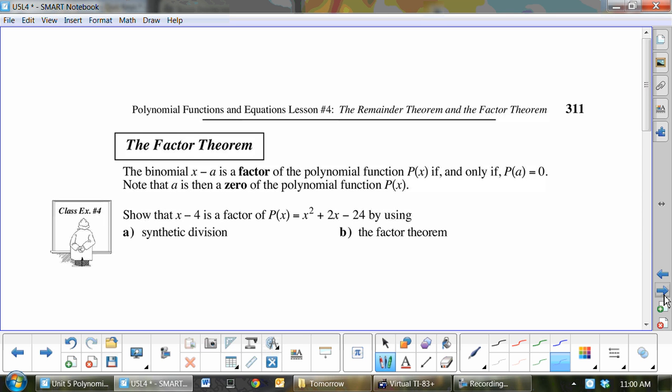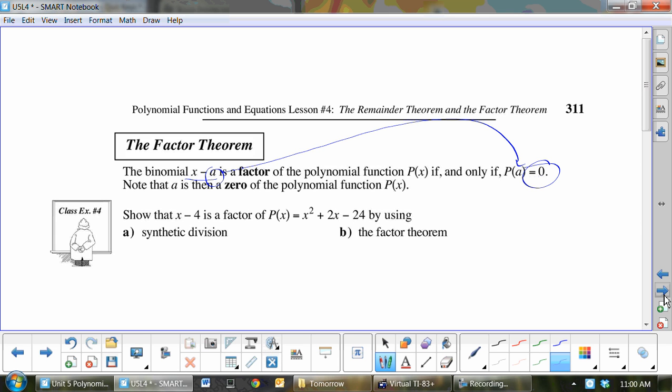And if you know what you're doing, it's not that hard. Okay. Now, we've already talked about this. How do you know x minus a is actually a factor? We'll put in a to p of a and see if you get 0. If you get a 0, because zeros equal roots equal x-intercepts, right? Remember those three things. They're always used kind of differently, but they do mean the same thing.